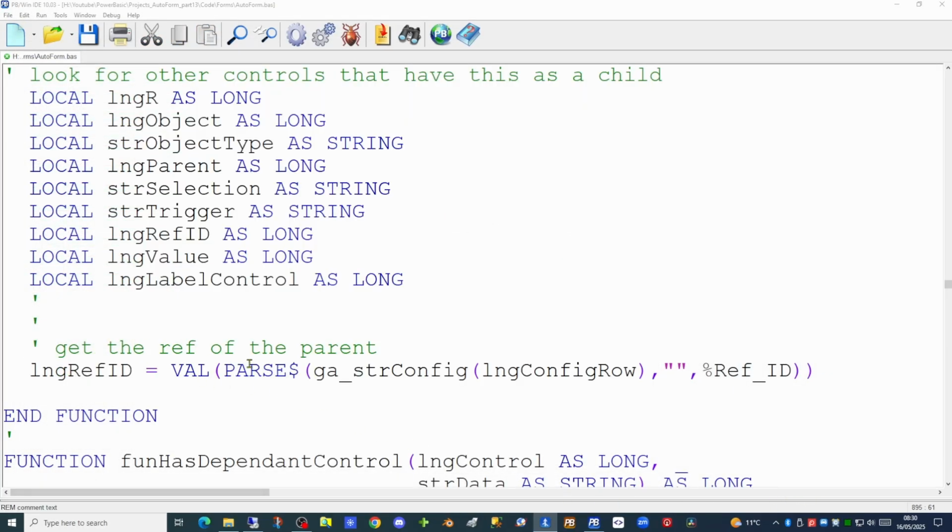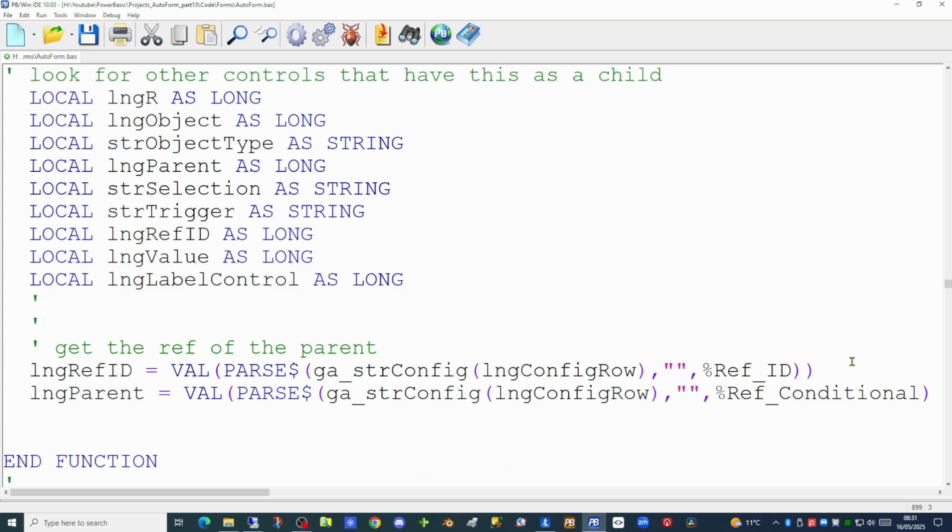So our first task was to get this value here, the value in the ref ID column, based on the entry coming from the config row. Next, we will populate our payment variable by using the same approach. Next, we want to pick up the value we've just put into this label control column.